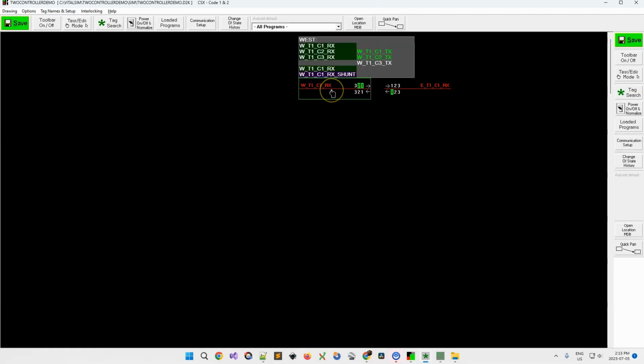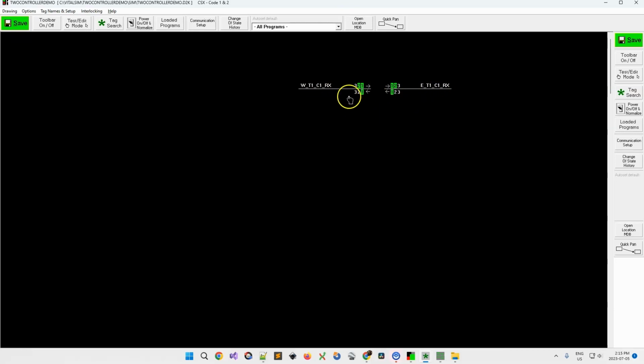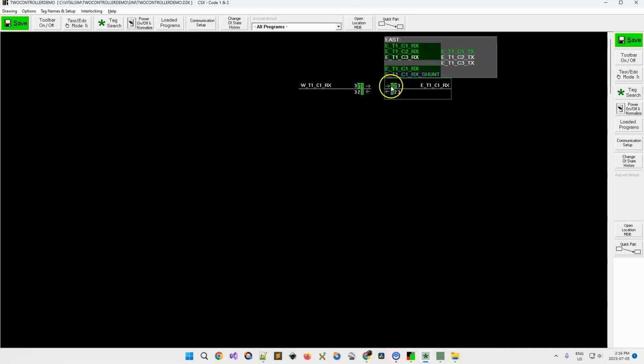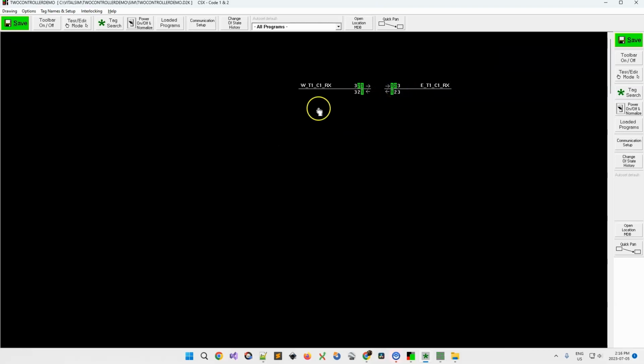We can see that by the color of the track being red. That means that the track segment is shorted across the two pieces and no voltage can be transmitted down it. So in order to remove that shunting, as if a train is gone, we're removing the train now. Now codes transmitted from one interface of that track will be received by the interface on the other end. So we can see the West side is transmitting a code 1 and a code 2. The East side is now receiving a code 1 and a code 2. And we can click again and see that that transmission fails when the track segment is shunted.